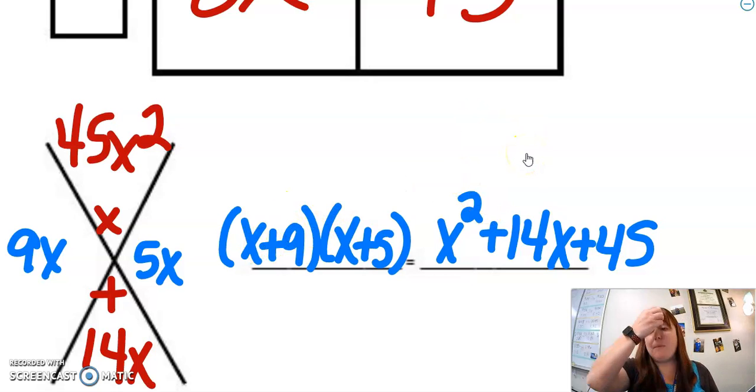I know I'm saying that a lot, but you'd be surprised how many times people will factor something and think they factored it right, then I ask them if it's right, and I say, well, did you check it? And they don't realize they can check it. So I want to make sure you recognize that you can check.